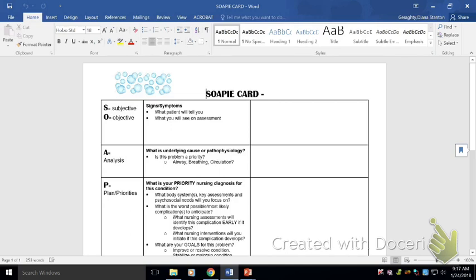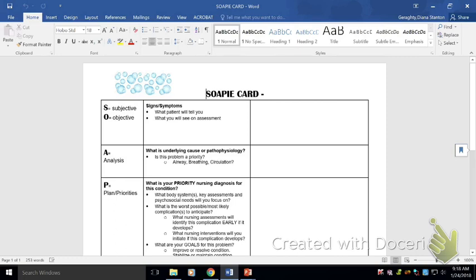But what this is first is what will your patient tell you and what will you see on assessment. So recognize the problem. I'll do a SOAPy card on the board as we go through the PowerPoint so you can see how we're going to use it. But what will you see if you have this problem? So when we talk about rheumatoid arthritis, what will your patient have with rheumatoid arthritis? You did diabetes. What signs and symptoms are you going to have with diabetes? So you would write in all your signs and symptoms. You can go through your book, your lecture, the internet, wherever you want, and put it all in one place.